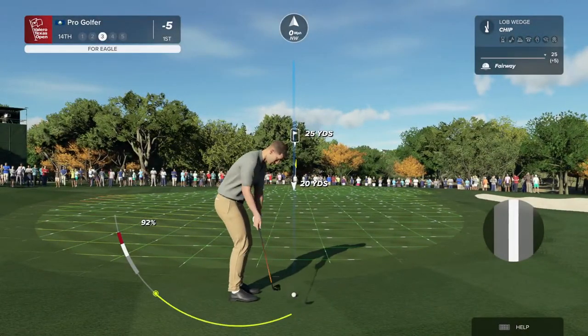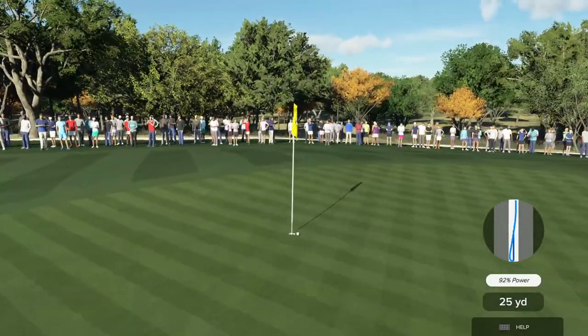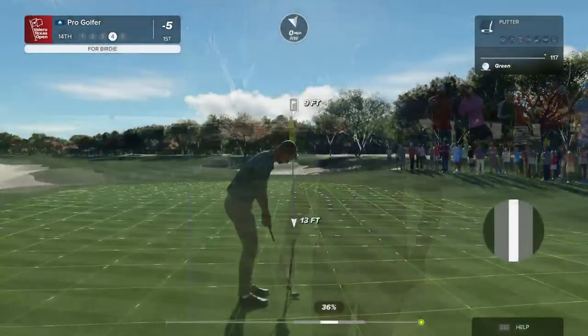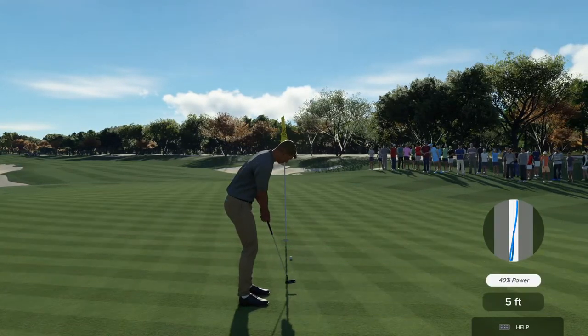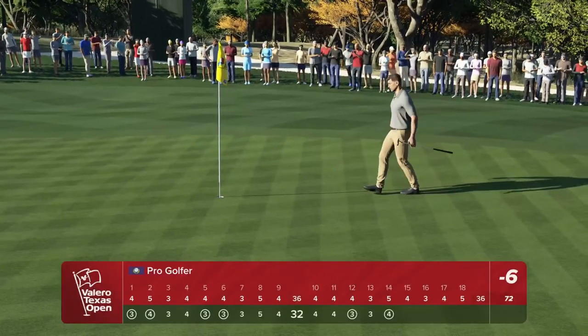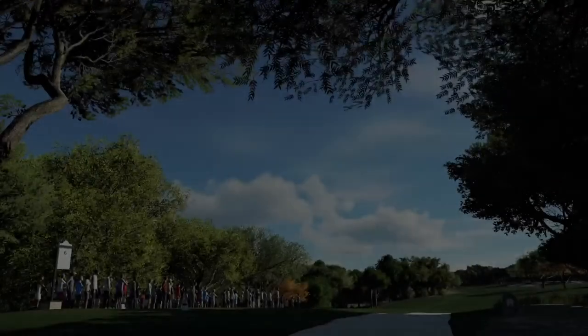Wonderfully played. And here we are with the third shot. Didn't that look good for a long time? A chance to move to six under the card with this putt. Now that's how you roll the rock. And another one goes. And with it, an increase of his lead. And that will take him to six under.